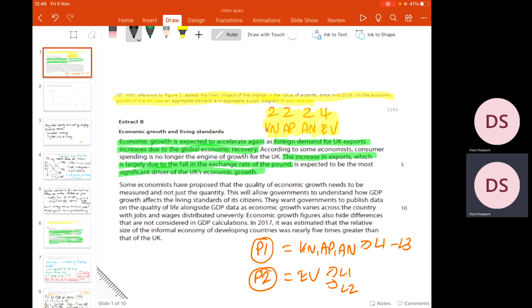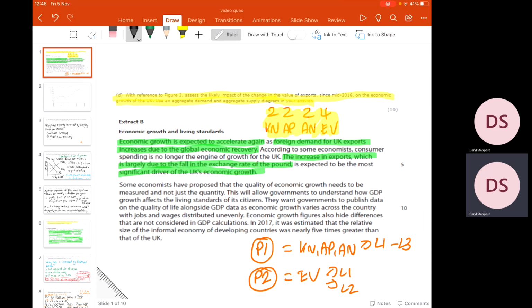In paragraph 2, what you could be thinking about is, well, to what extent will it raise economic growth? Will it have a big impact on economic growth? Will it have a small impact on economic growth? Will it create a short-run impact on economic growth and or a long-run impact on economic growth? Okay, so now we know roughly what we're doing on this question.